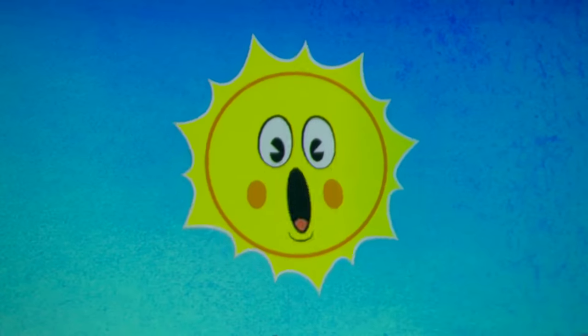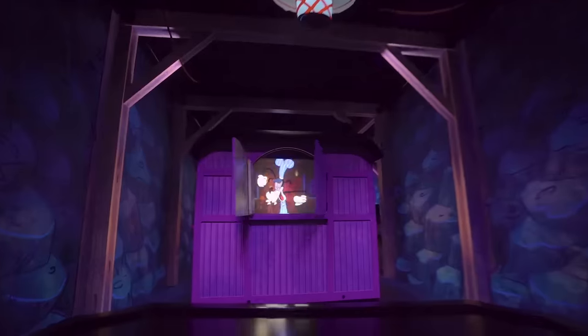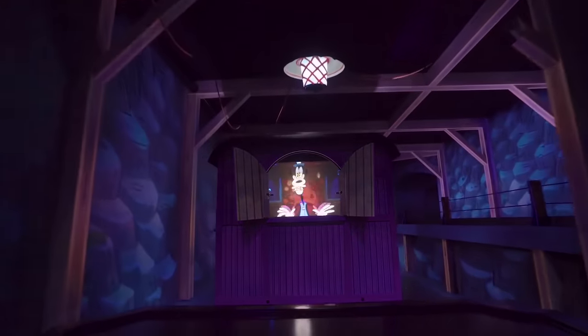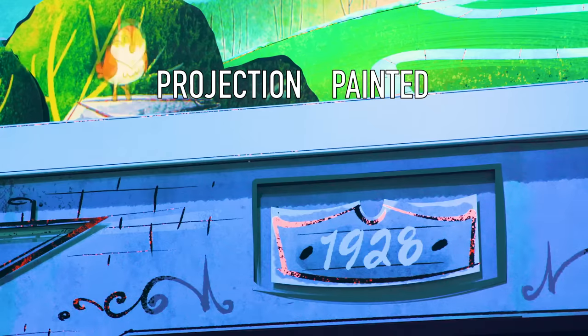Any other details or parts of the set that are stationary are either painted on a surface or built out in a cartoon style and painted with black light paint designed to match the colors being projected. If the projectors were off, you'd see a white spot or grading area where there would be characters or moving details being projected, surrounded by the rest of the scene.